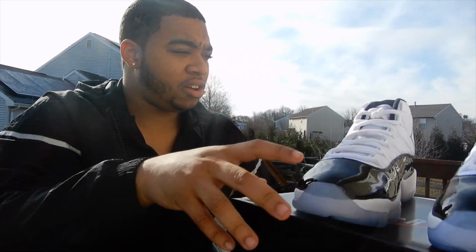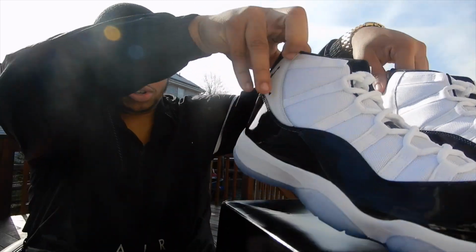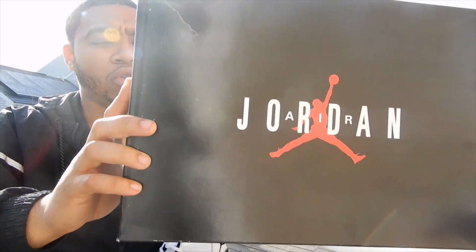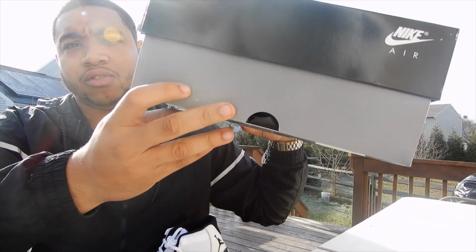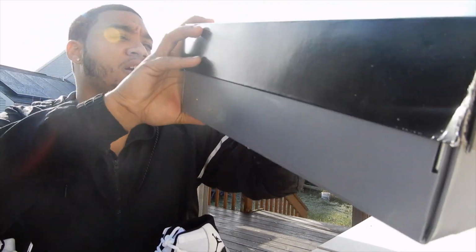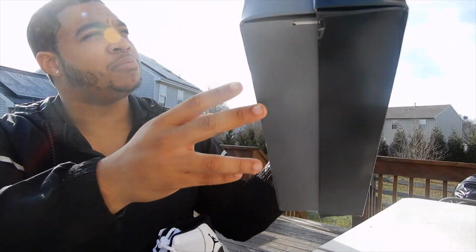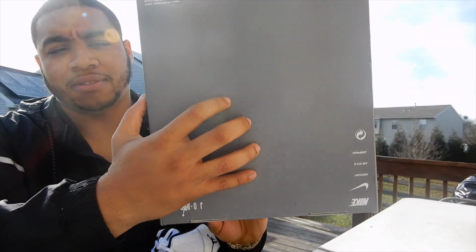What's different about these, though? I'm gonna put the shoes on my lap real quick. The box is the old school box. The old Jordan Jumpman with the black, the gray bottom. You got Nike Air here. You got my size 12 stamp sticker here. And in the bottom, you got a couple things.